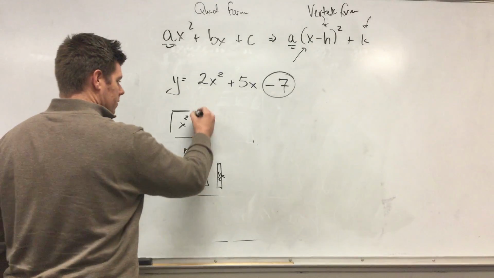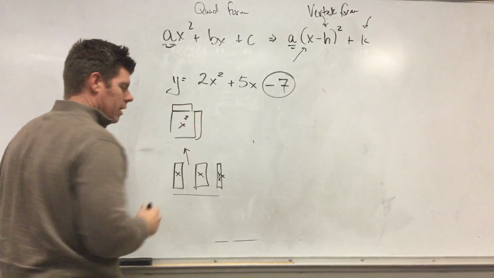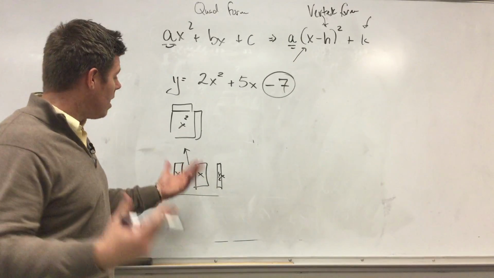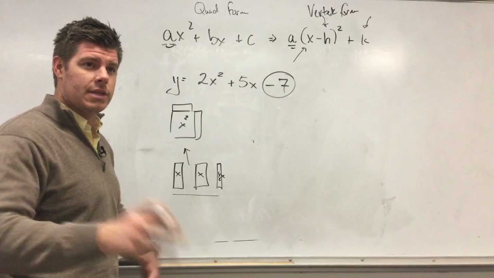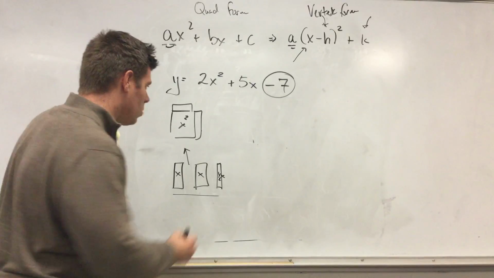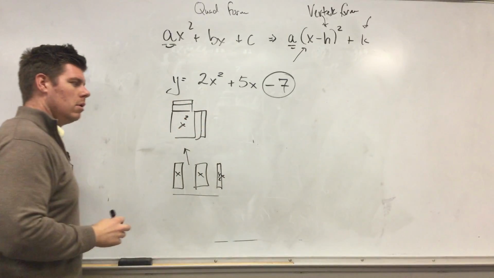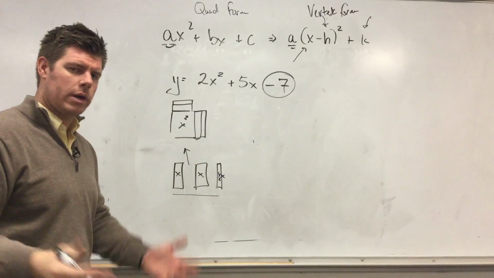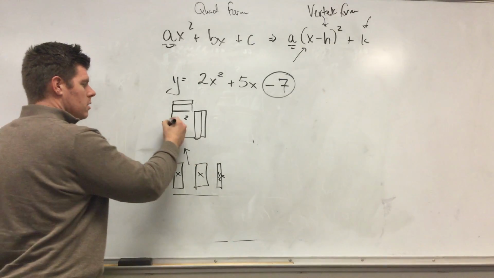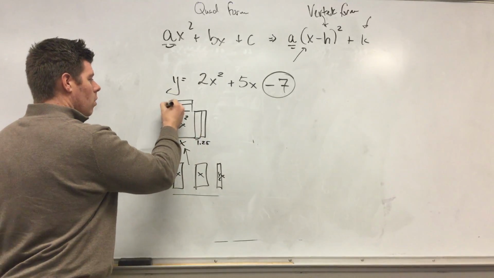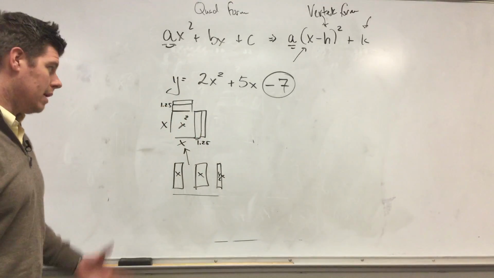So I go 1 for you, 1 for you, and unfortunately I have a half that has to be shared, so I've got to cut a half in half. Well, thinking about money, if you have 50 cents and you cut it in half, that's 2 quarters. So here comes a quarter and then a quarter. Okay, so I hope you understand that this starts to go a little bit quicker as you get accustomed to it. So x, so now this is 1.25, 1.25. And that's where I come up with the lengths.